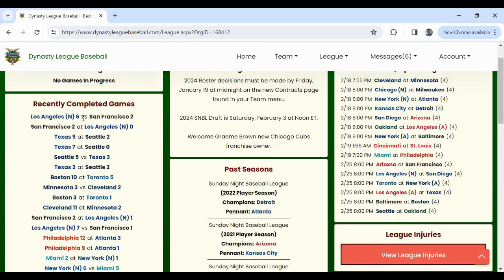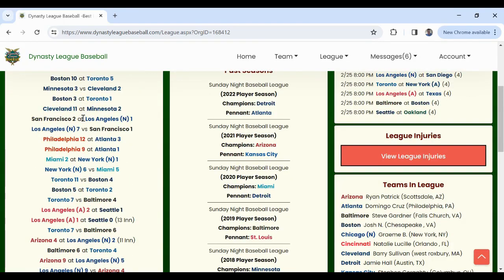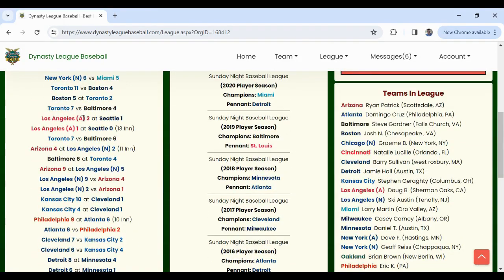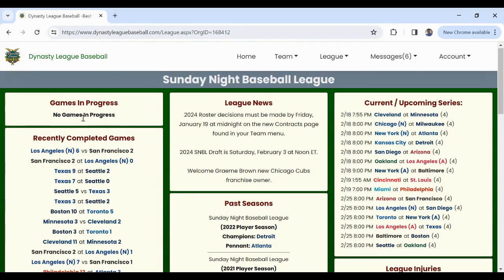We've already played one series, and I have to give Graham his props. Graham's a brand new player. We just had our draft. Was it last Saturday? Yes. And Graham played his first series of the year, and in his first game, Snell pitched a no-hitter.